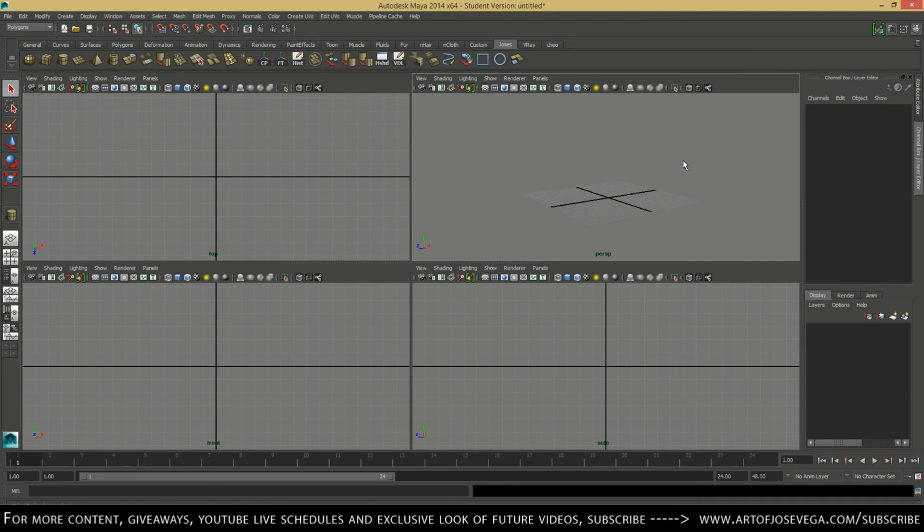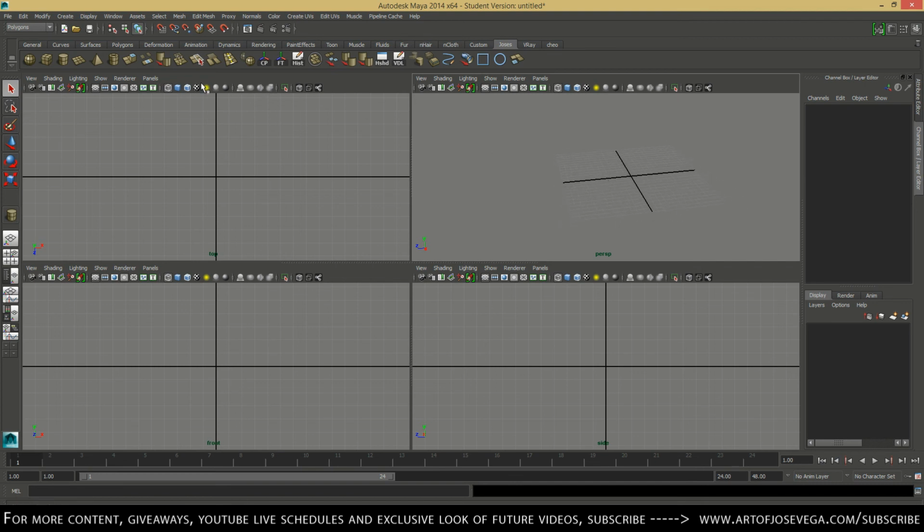Now to navigate on your viewports, like I'm doing here, I'm pressing my Alt key on my keyboard, and that allows me to bring the controls on my mouse to navigate here. So I can use my left click button on my mouse to rotate like this, or I'm using my right click to zoom in and out, and then my middle mouse click or button to pan my camera.